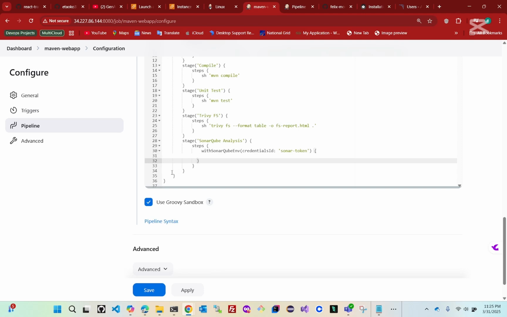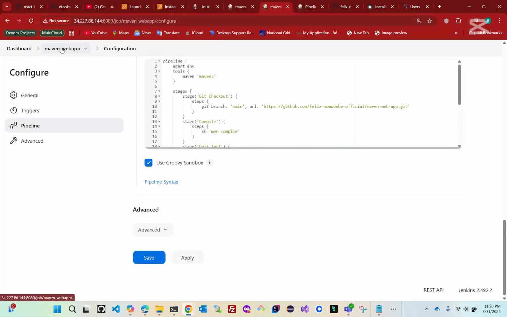Now, what essentially this does is SonarQube wants you to provide the URL and the credential. That is why you have this format, and why you see the credential ID. But it is not safe for you to put your credential here. So we'll just put the name that we used to configure the server. And what do we call it? Sonar server. Let me show you if you have forgotten.